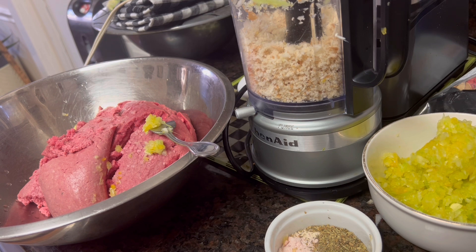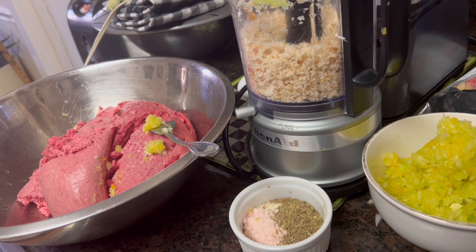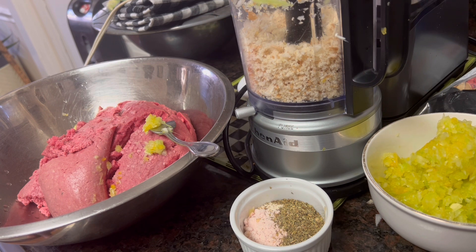What makes wagyu so different or significant is that it has marbled fat in it, which makes it nice and tender and succulent — supposedly makes the best burgers and the best meatloaf in the world. I'm told that the fat in this particular cut of meat is a good fat, so I can go with that. The recipe is not all that different; the only thing I saw that was different was milk, and I'm going to do something else for milk. I'll let y'all know what it tastes like.